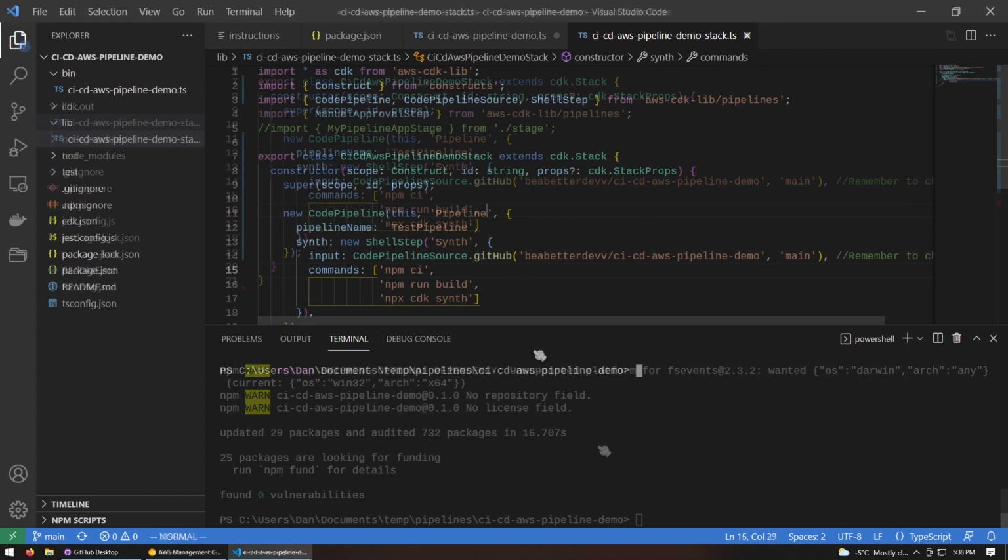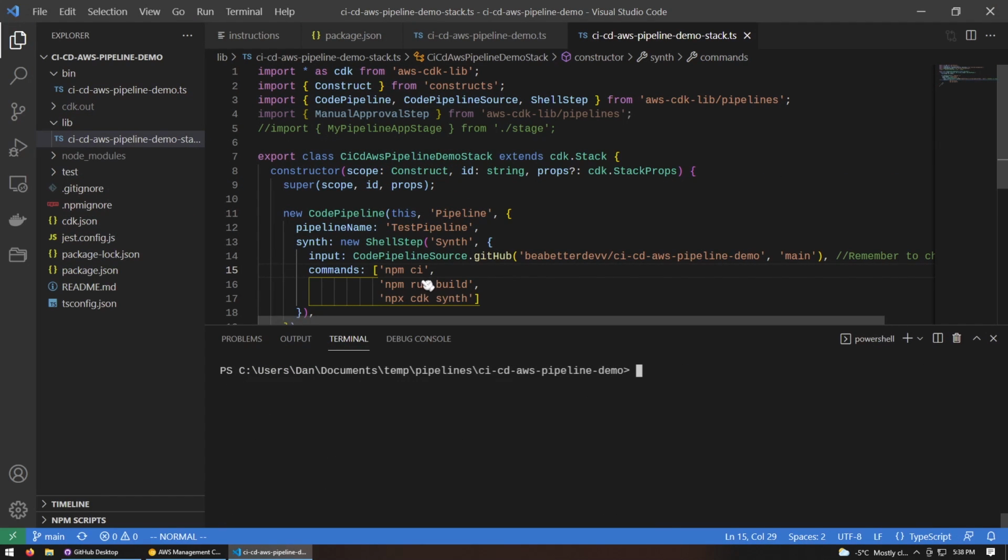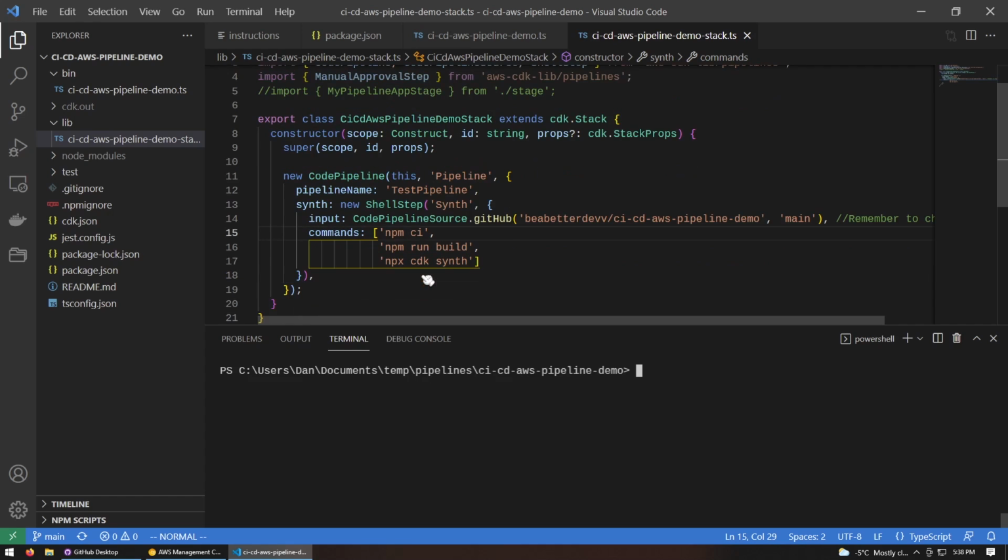There we go. All right, so once you've dropped in this code here, one thing that we do need to do is we need to create a relationship between AWS and GitHub. In other words, we need to create a token that has permissions that AWS can leverage that will give us the correct access to our GitHub repository. And this was something that I fumbled with quite a bit using this tutorial.